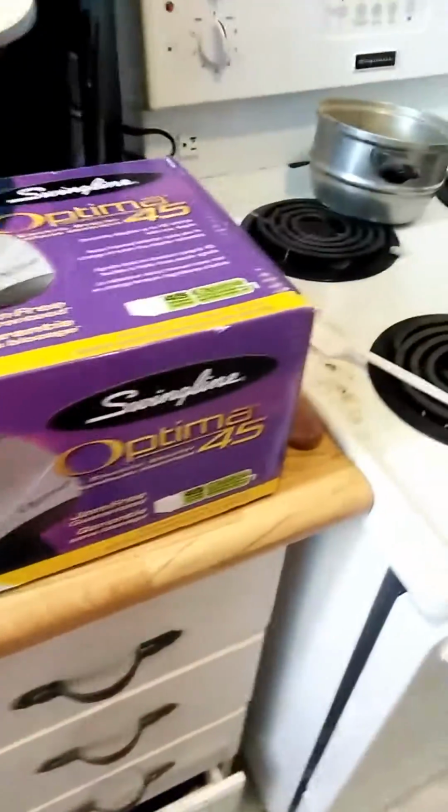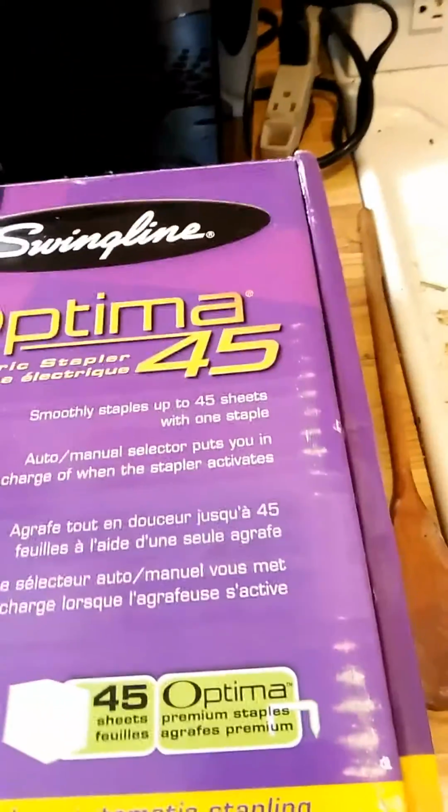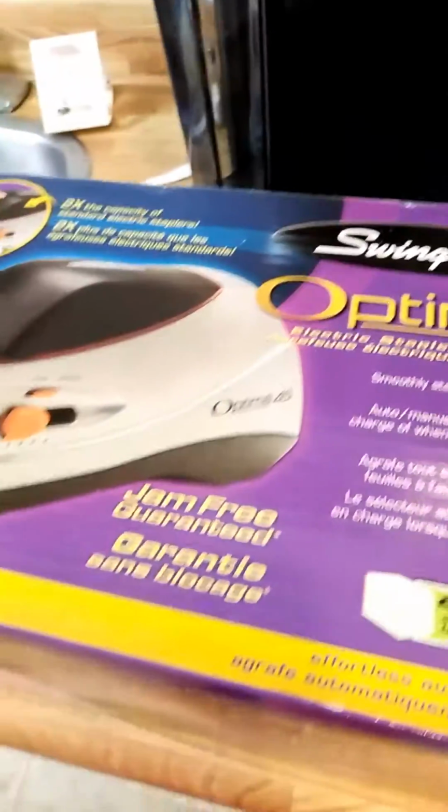Okay, I'm doing an unboxing here. This here stapler. Well, I can't believe the price I only paid for. Guess what? $2. So, guess what? This is new old stock. So I'm going to unbox it for you here.